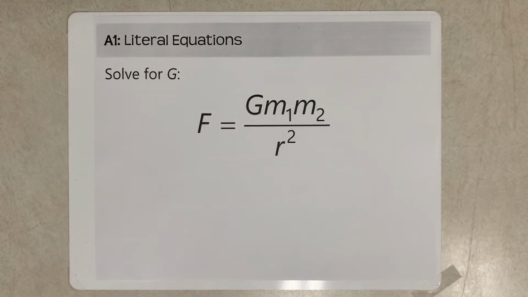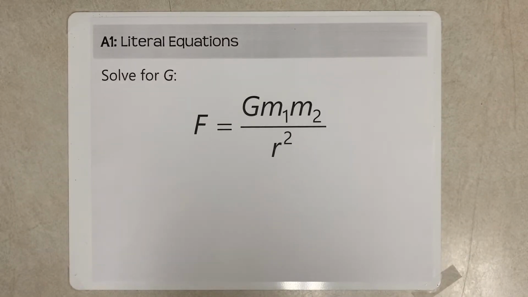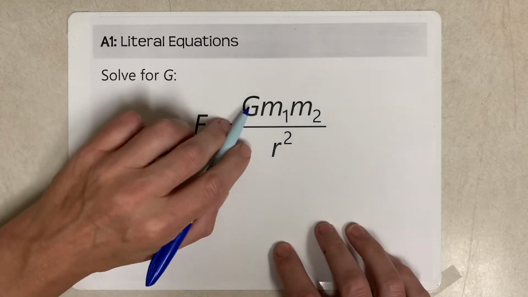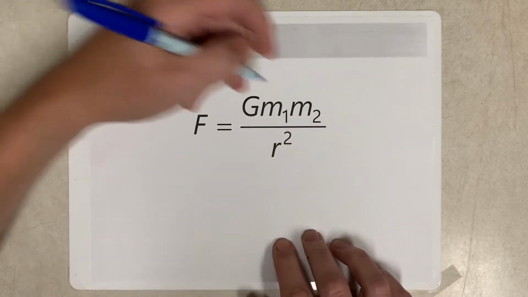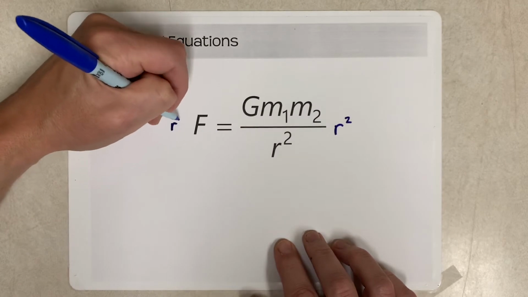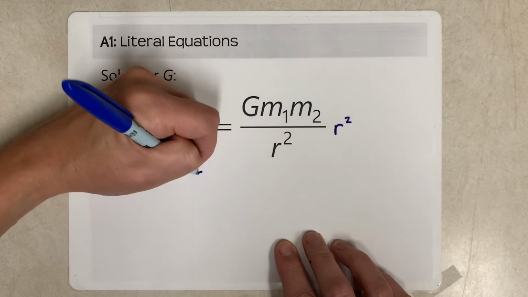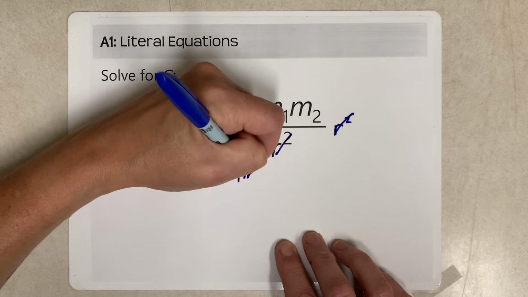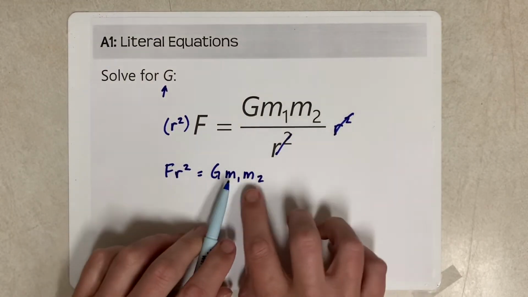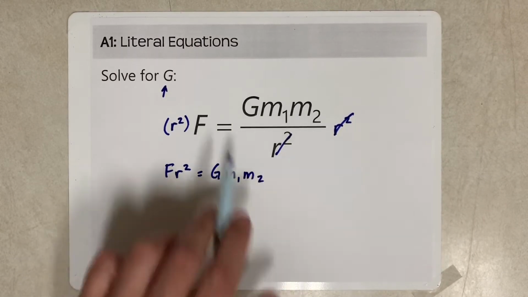I wouldn't be surprised if they gave you some complicated ones like this, where you have some of these advanced physics problems and they give you the whole setup and everything. And you need to solve for g, this guy right here. So the first thing you need to do is move that r squared over. And so if you multiply both sides by r squared, you get f times r squared equals, those cancel, g times m1 times m2. And they give you this to kind of scare you, but all of these are the masses of 2 objects, and this is really just a gravitational force equation from physics.